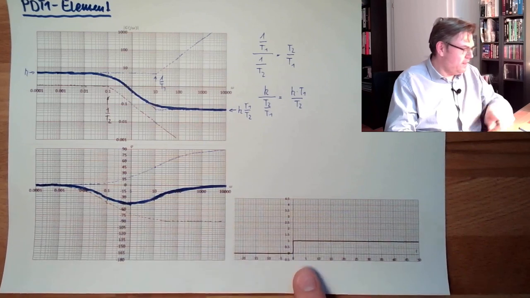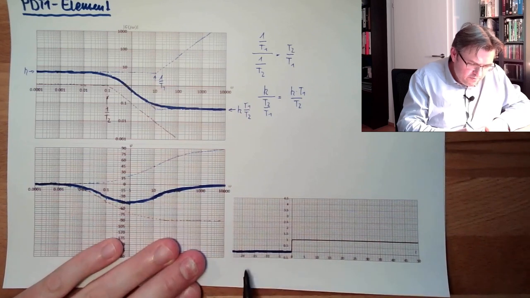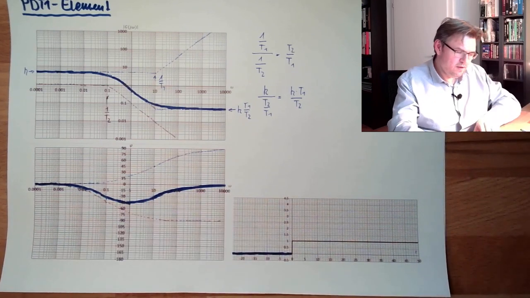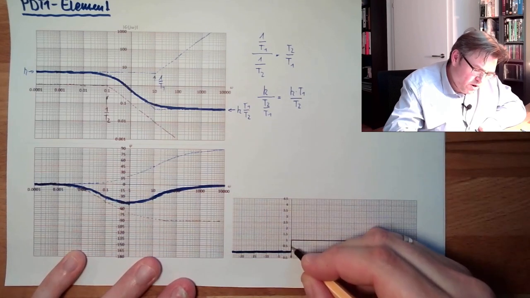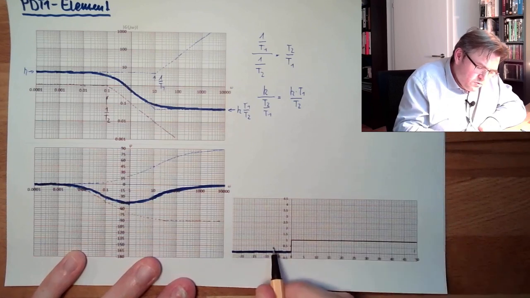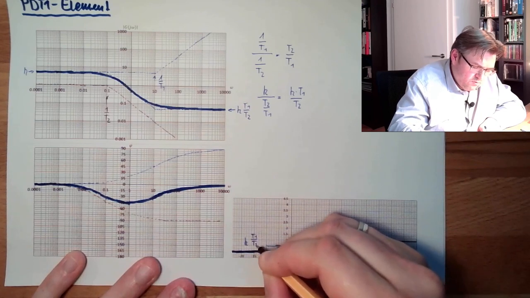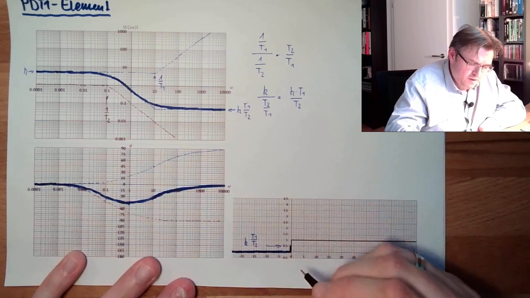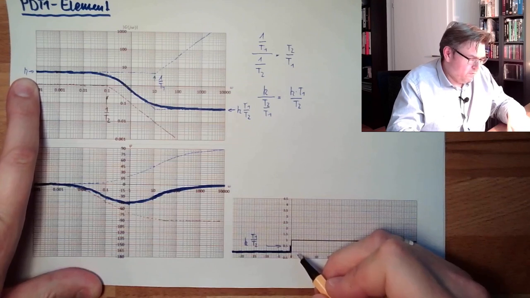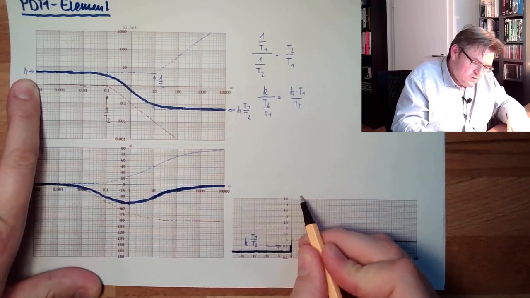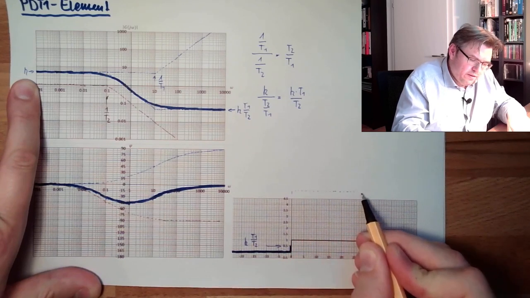And now here, let's have a look. I can also tell you I cannot draw it exactly like it should be. Because this time I would only jump to 0.05. 0.05 I cannot draw. I would simply say 0.5. So here the first jump is at k T1 divided by T2. Here we are jumping up, and the result at 0 is k. And k is 5 here in this case, so it will be somewhere here. This is the end value.